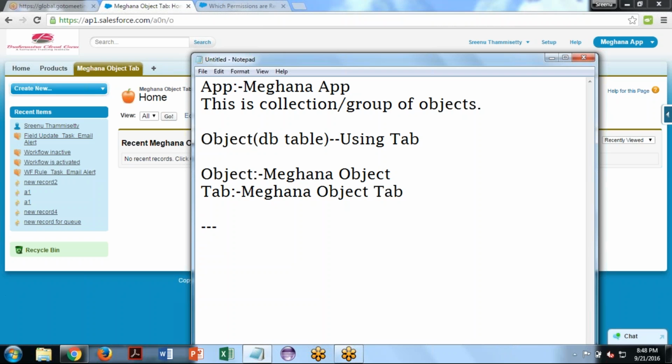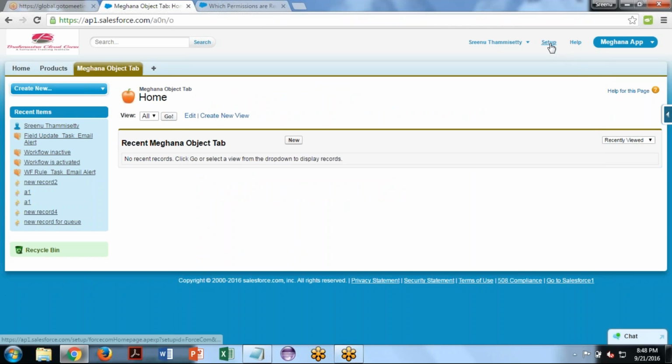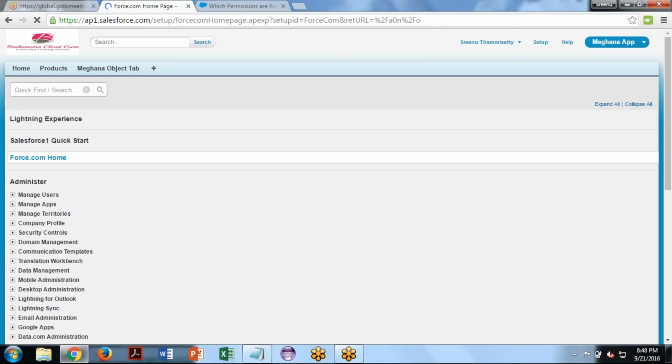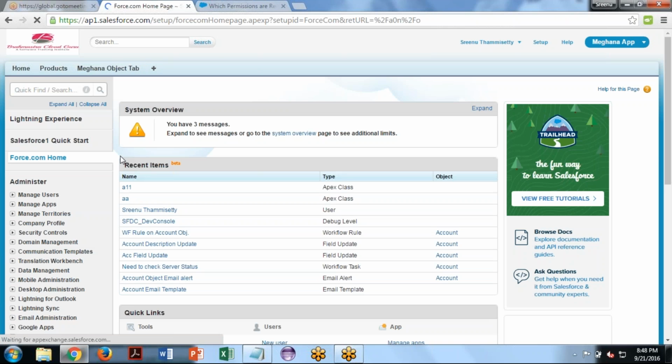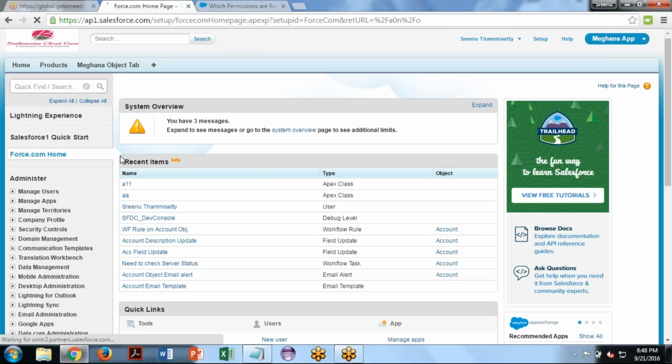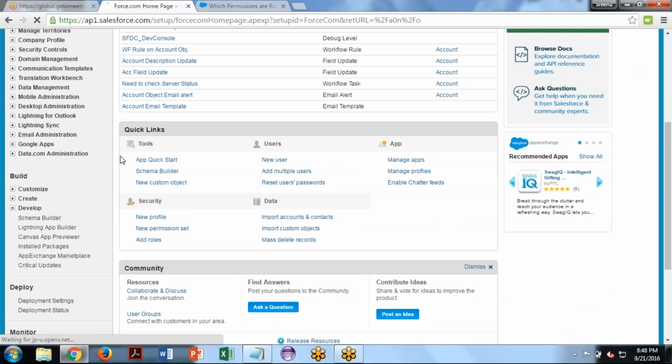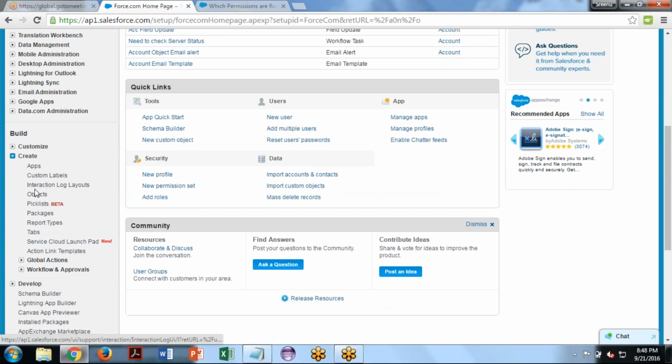Now we'll see about field types in Salesforce. For that, go to setup. Under create, we have objects.